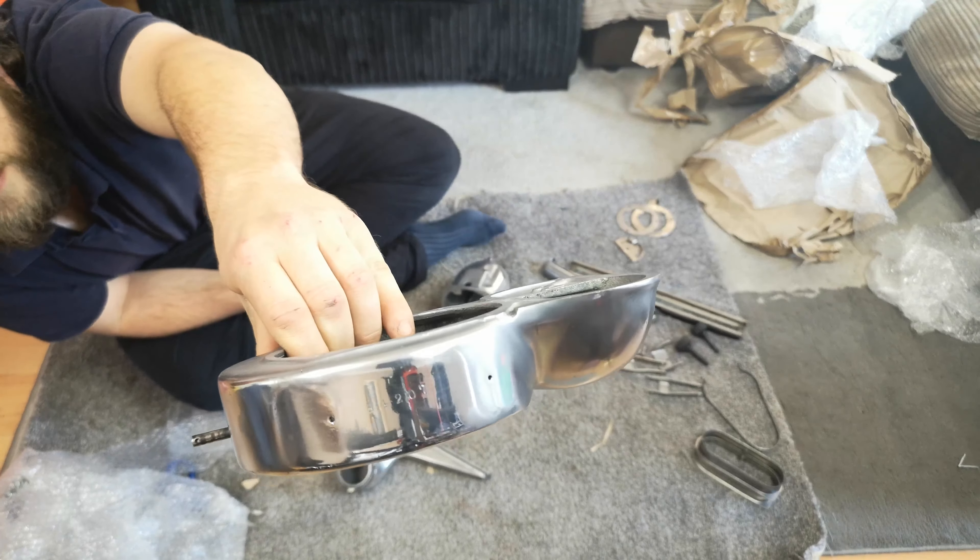When it's all done, doesn't that look better? So we have Kirby number 84207. We decided this was the best casting — even though it's just so pitted and you would have to spend so much time and money sorting that out, it would be pointless otherwise. He also polished this part which is from the Electrolux I've got going, so that's lovely but not actually part of this video.